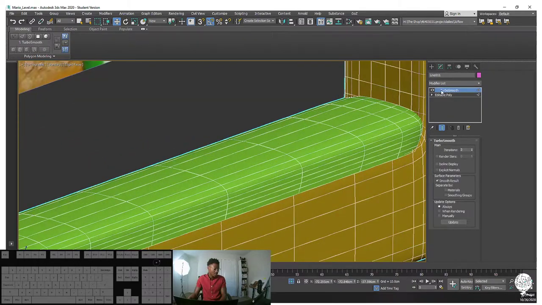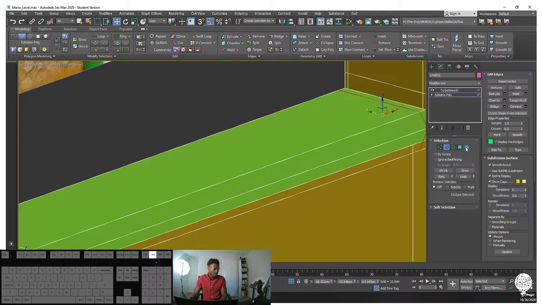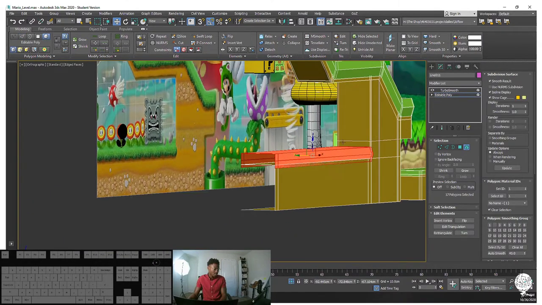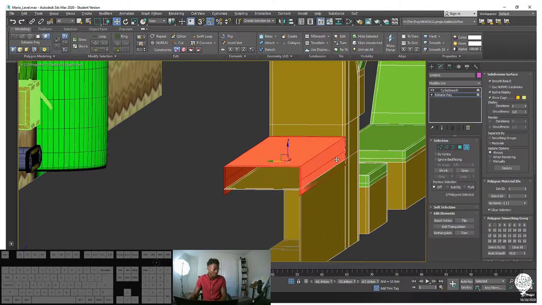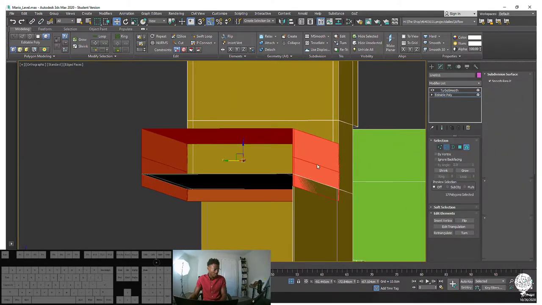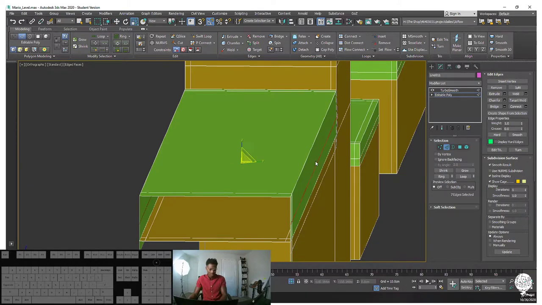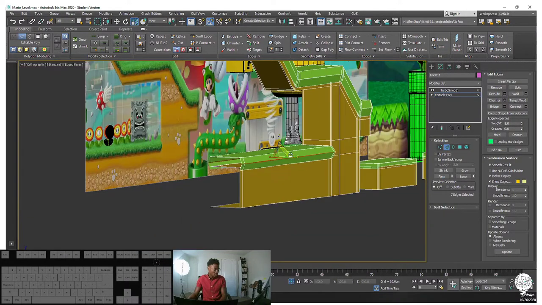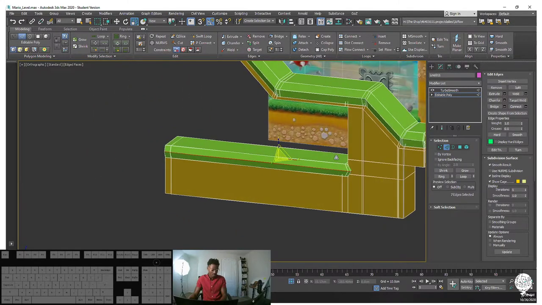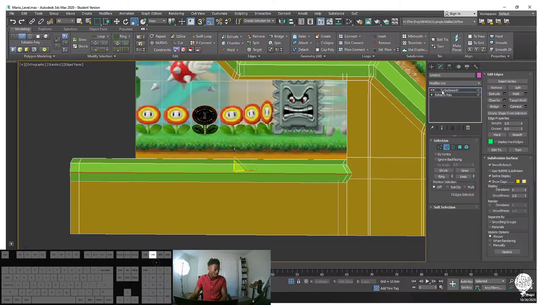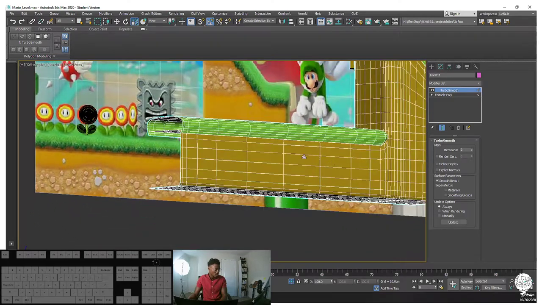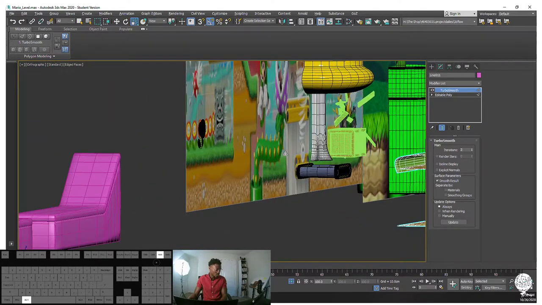All right, what I'm gonna do is now in my edit poly, select this guy because I know this guy needs to be out a little bit further. So I'm just gonna select this middle guy again. I'm gonna do a little bit of scaling, scale it out a little bit. So we're getting that nice round transition. All right, watch this. All right, so we're getting that transition we want.